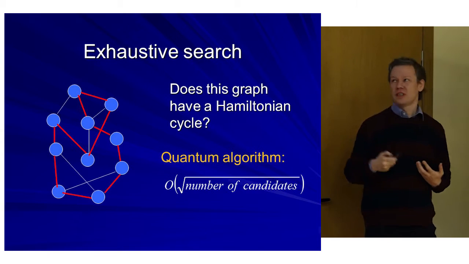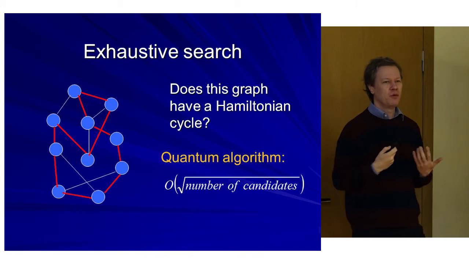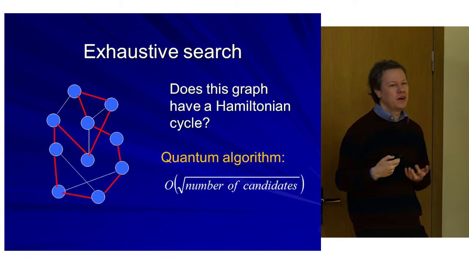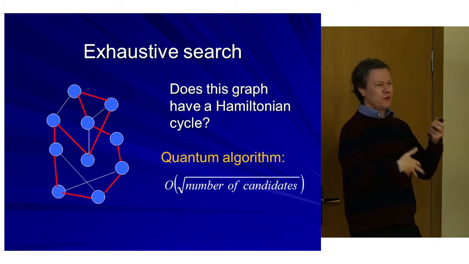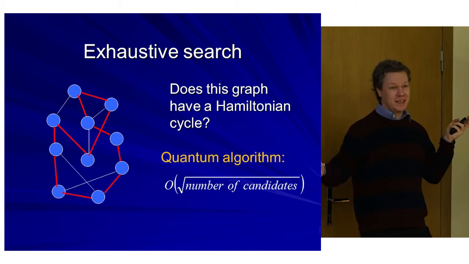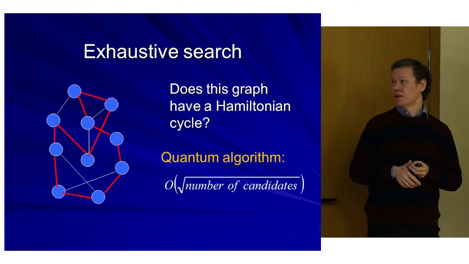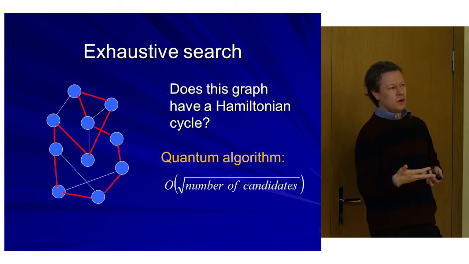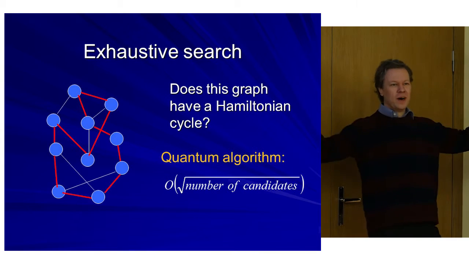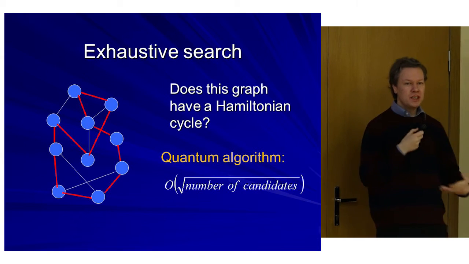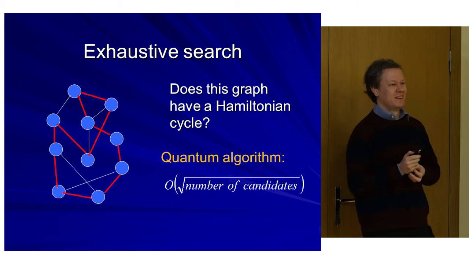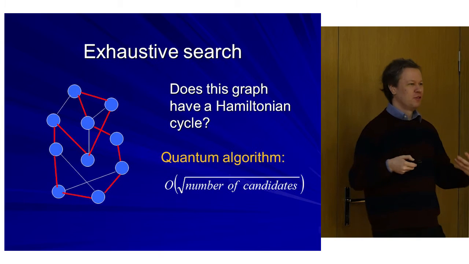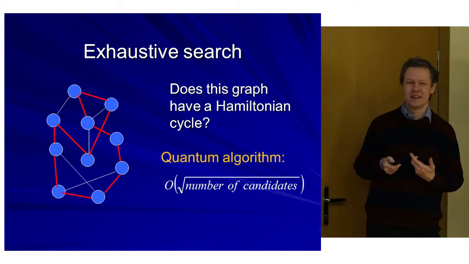And the wonderful thing about this is that this is applicable to any search problem, no matter what the nature of the search problem. We could be trying to break a secret cipher, and in code breaking, we often have to examine a large number of possible secret keys. Now, if we use quantum search to find the right secret key, we could do it by examining square root of 1 billion keys instead of 1 billion. And in this way, we could break even crypto systems that are not based on factoring and that are not broken by the quantum algorithm for factoring.